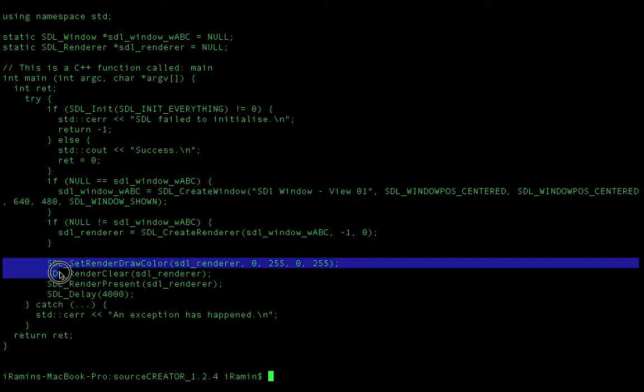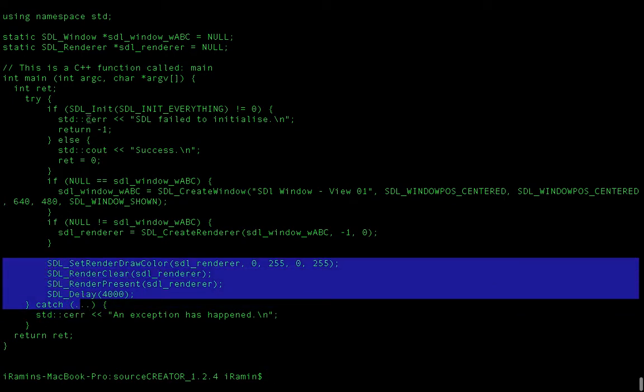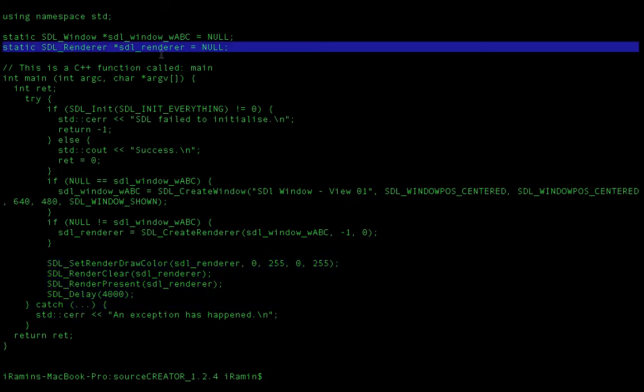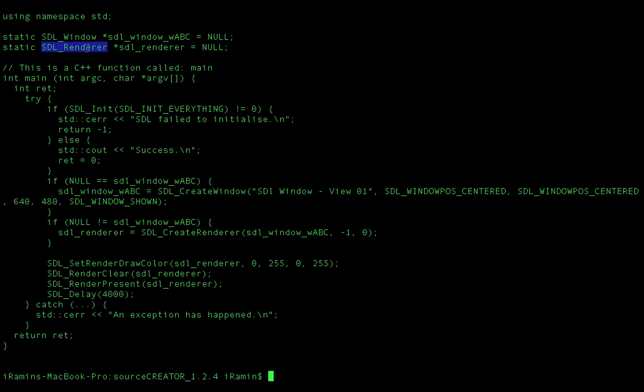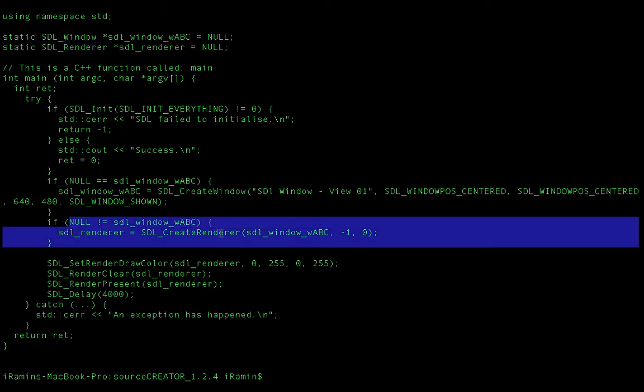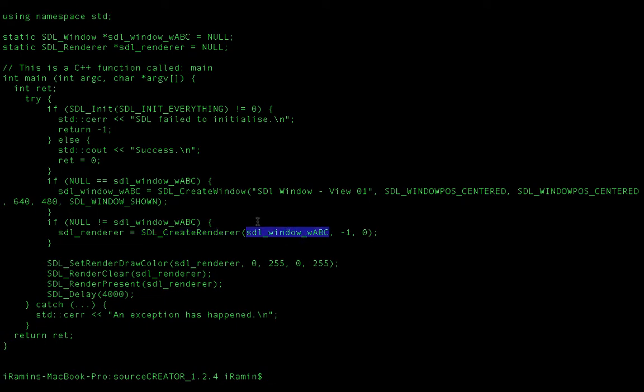So you can see there is some extra code added. There is a renderer now. We have a new variable, renderer. It's a very good way of learning actually as well. In order to start rendering with STL, you have to define a variable of type STL renderer, and this is how you have to create your renderer, and this is how you associate a window with your renderer, and the rest is basically trying to display that window for us.